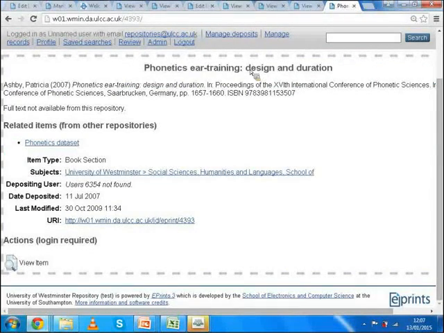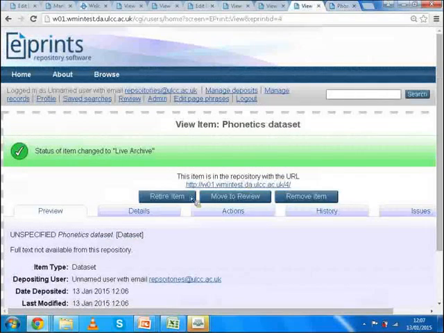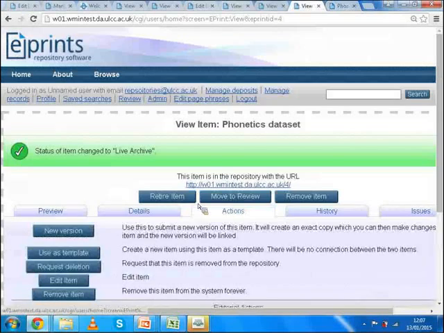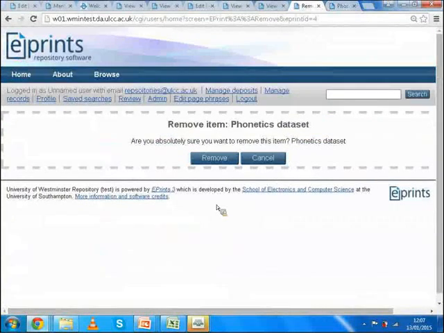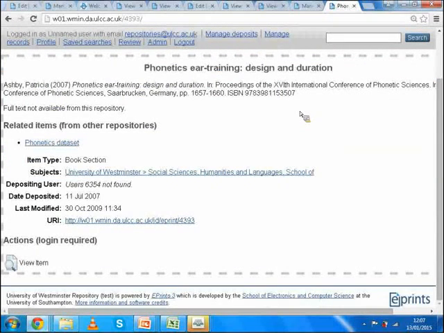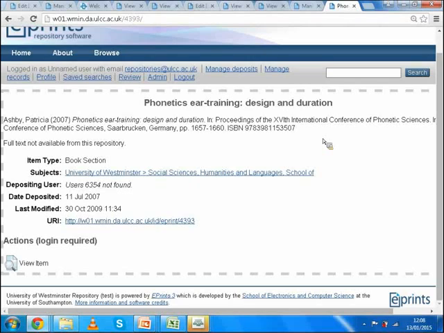Okay, and the last thing I just want to show you before I go away is I'm going to get rid of this now. Bye-bye. All right, no more phonetics dataset. And of course, because we haven't actually stored any metadata on the other repository at all, that will just disappear. And that is the repo link. And that one I managed to put together as an EPM and is available. Come to me for details. Okay, thank you.